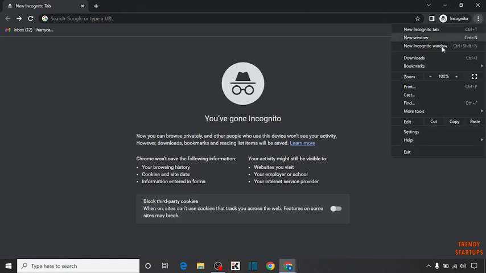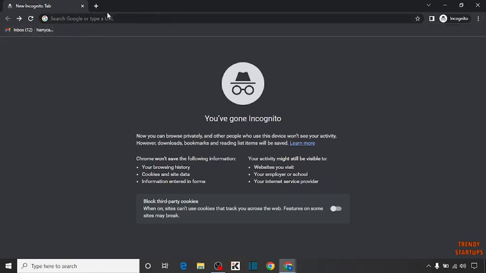So click on the three dots. Now here you can see in this taskbar there is no option showing for history. So it means the history that we have searched here was not saved. So guys, here you can see we have turned on the private browsing in Google Chrome.